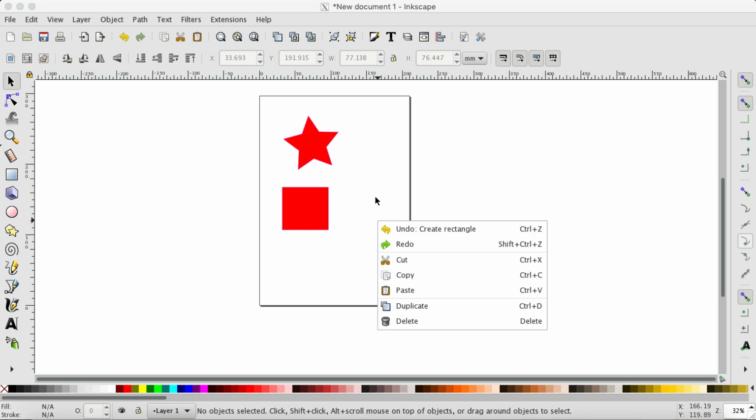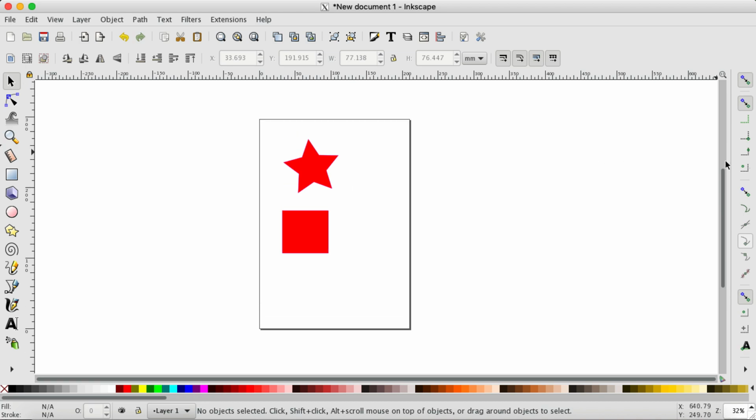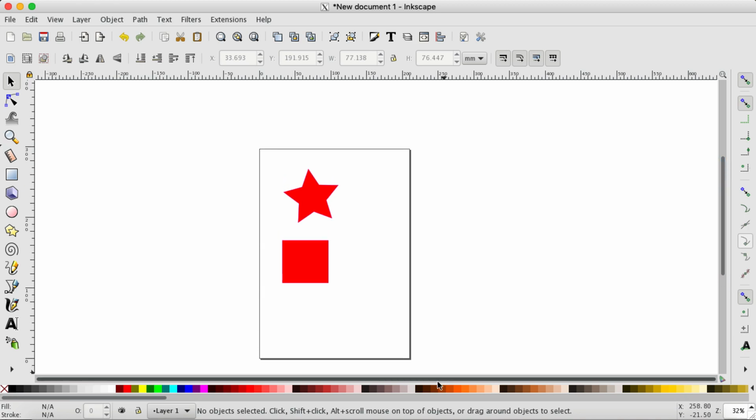And right-clicking will give you a shortcut menu. You can scroll and view your space with the assistance of the scroll wheel. Scrolling up and down will scroll your page up and down. You can also move your page with this slide bar on the side and on the bottom.